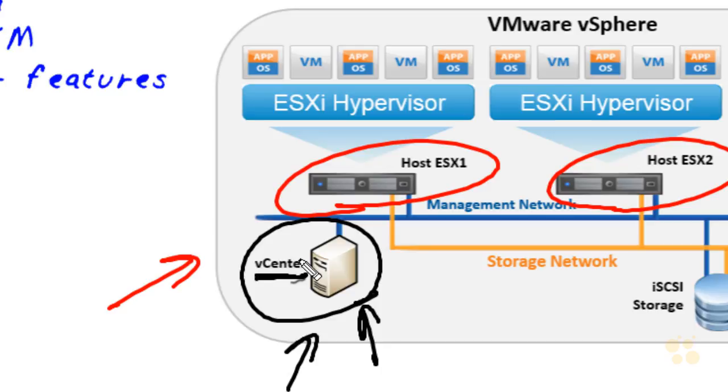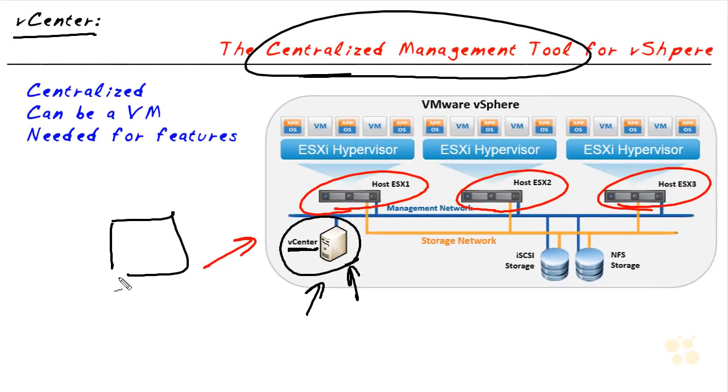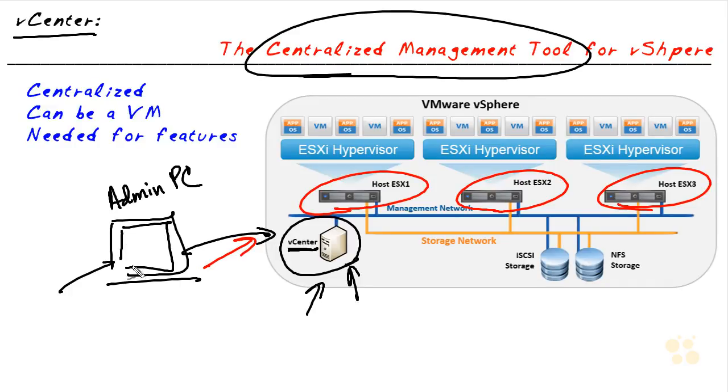So in our topology, I've got this device right here that I've labeled as vCenter, and vCenter is actually a collection of a whole bunch of different apps and services that are running to provide the centralized management for our vSphere environment. So for you and I, if we're sitting at a single computer, we can connect over to vCenter and manage our entire vSphere environment from this single pane of glass, a single screen.